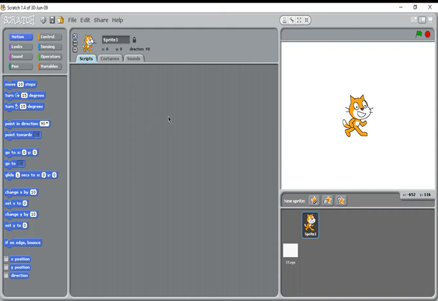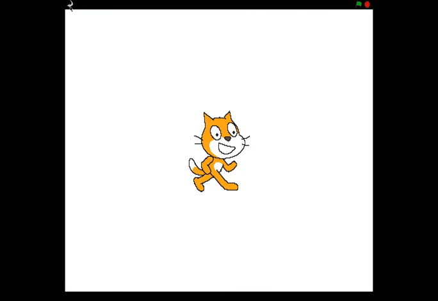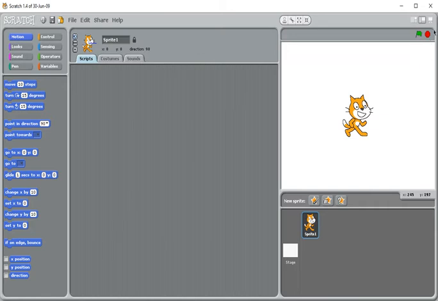Here are some things up here that we don't need to worry about. This, if I remember, is the duplicate function, which allows us to create two things. Here is the delete function, here's the grow function, and here is the shrink function. We also have resizing and the presentation mode. If we click the green flag or the stop sign, then we can do stopping, and you know what I mean.